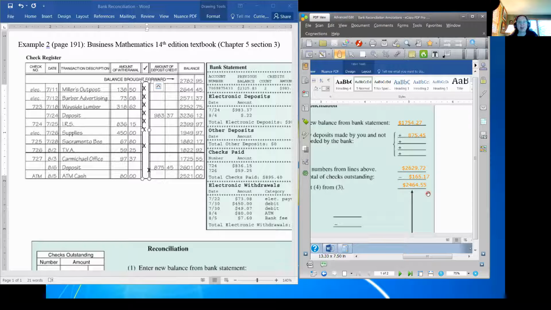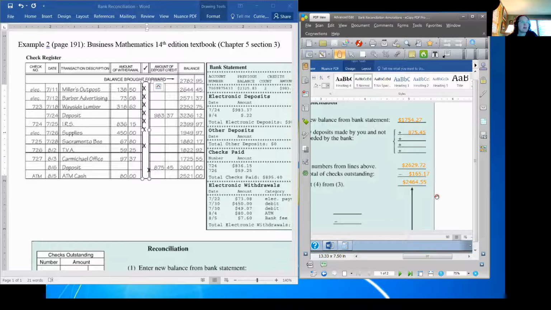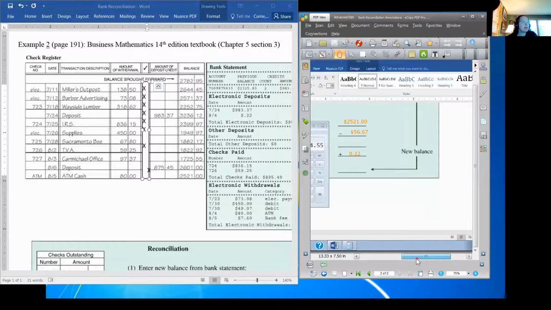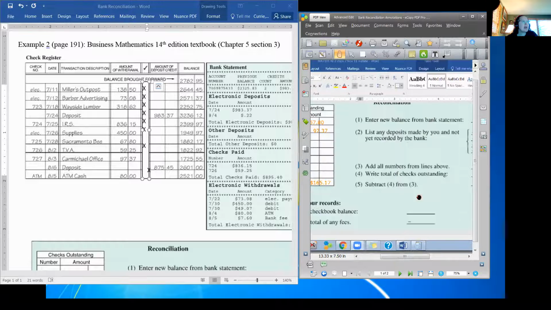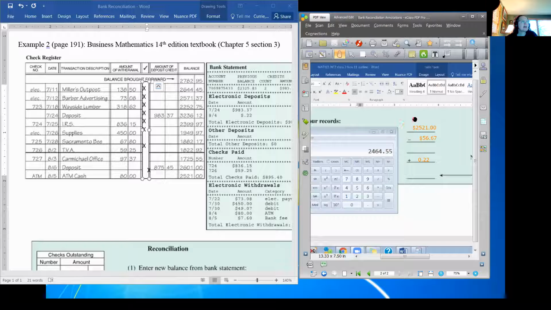So this is a double check process to know that you haven't made any mistakes and be sure everything's in good shape. You will do the same thing. You will do the same thing starting from what your ledger tells you, right? Your ledger. Looking if you have a paper ledger or a ledger that's electronic. So $2,521.00 is what your ledger currently shows.